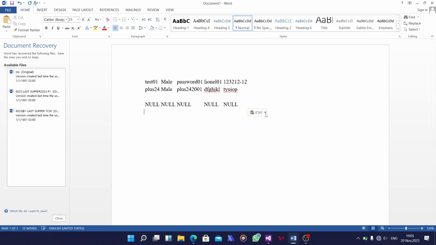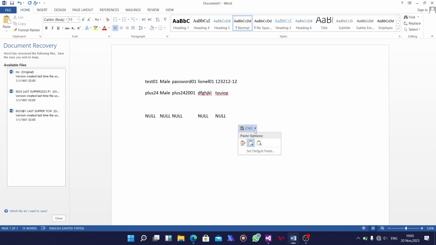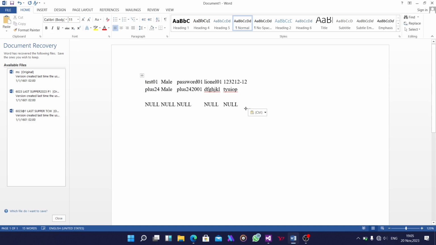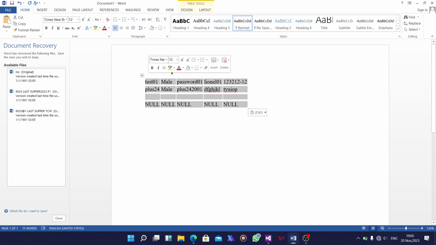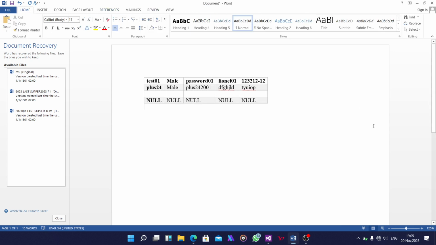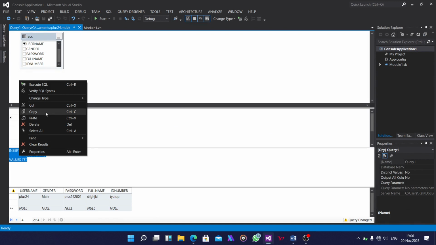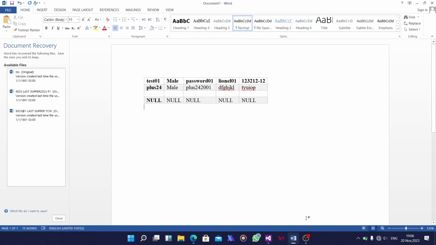So here's our table, the table that I just copied. I don't think we have any grid lines. Yeah, this is how it will appear. And of course you can change the layout as you wish. And your code, here's what I want you to do. You are simply going to copy and paste your code here.